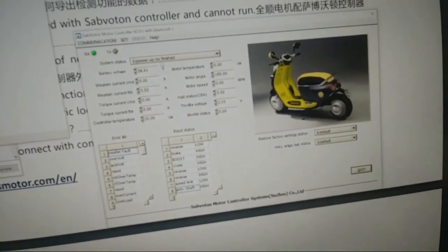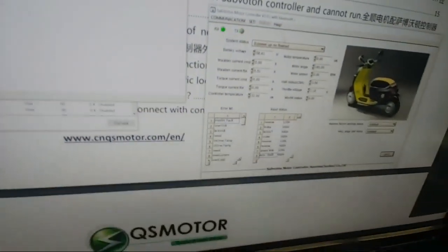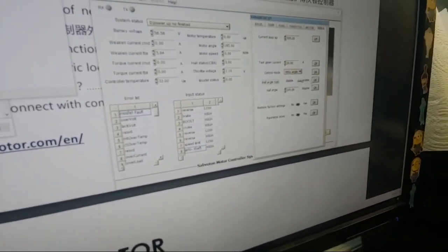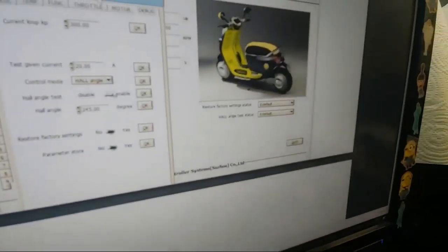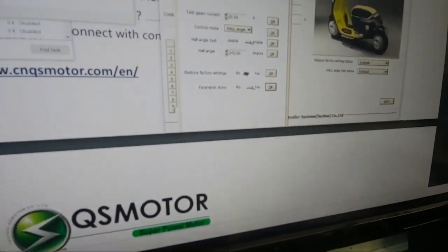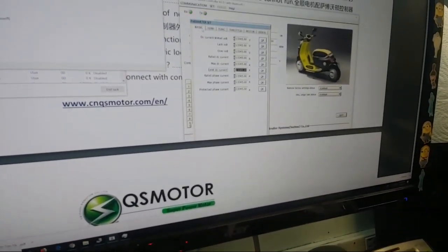So throttle voltage moves, right? That moves. Motor, no move. Now, is power up, no finish. So we go to set, we go to debug. Now you're supposed to be able to set this over here to 20, get your hall sensor test in, so you hit OK here, OK here, OK here. You hit enable, you hit OK, and after that it's supposed to start running your hall sensor test. Oh, yeah, it doesn't even start. It doesn't even start. Parameter store. It doesn't even start.